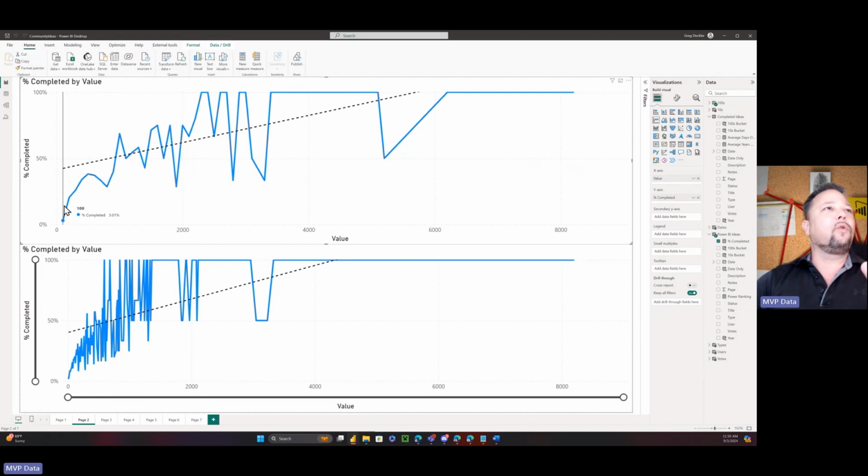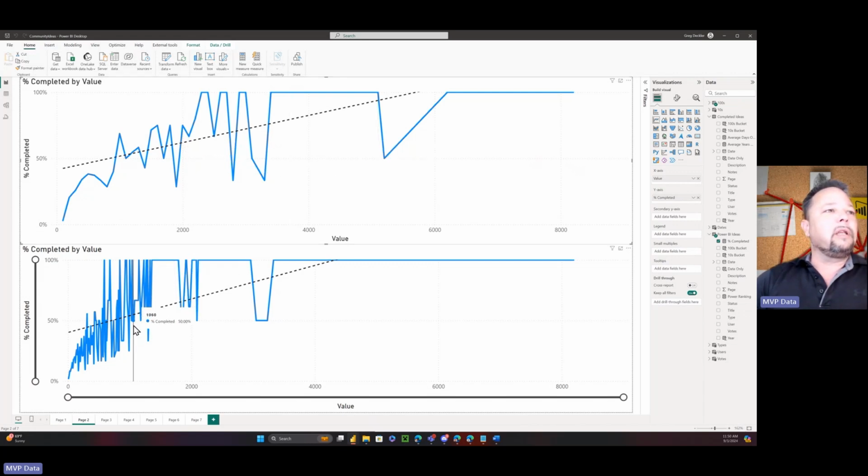You can see there's a clear progression as you go up. If you're in bucket 100, there's a 3% chance that your idea is completed, right? Versus if you're 200, it immediately jumps up to 20%, and then 25% in the 300 bucket. So there's a clear progression and trend: as you get more votes on your idea, the percentage chance that your idea is going to be completed goes up, right? So that's the hundreds bucket.